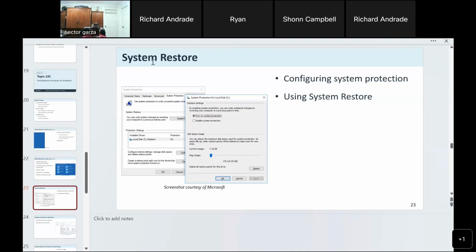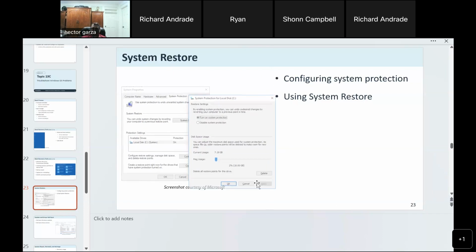Because you created a restore point, you go to the system restore option, and it'll give you an opportunity to select a restore point, and it'll show you the date when you saved a good working configuration, and it'll recopy it over the current configuration, which is corrupted, with the one you had backed up.